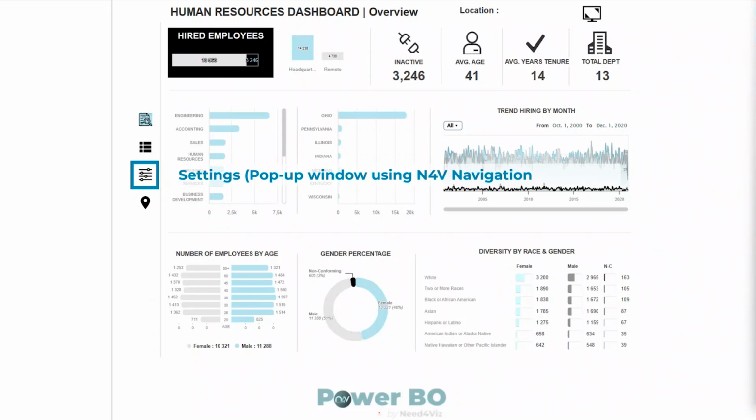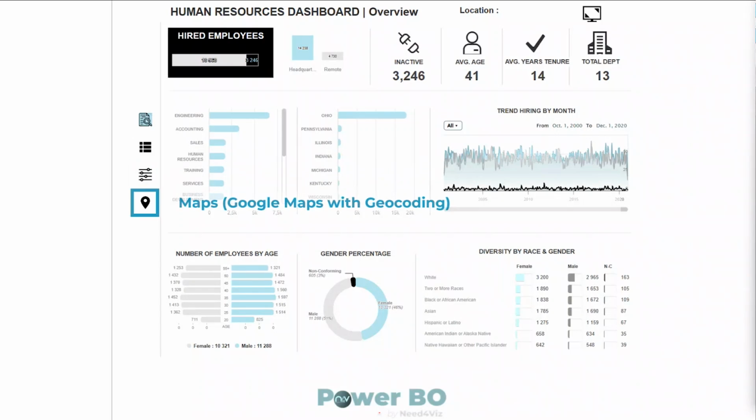The third icon, I'm going to show you how to create a pop-up window using a combination of built-in Web Intelligence features and some Need for Viz navigation components. And then lastly, we're going to show you one of the 8 maps that are available from the Need for Viz suite. Specifically, this one's going to be our Google Maps with geoencoding built into them.